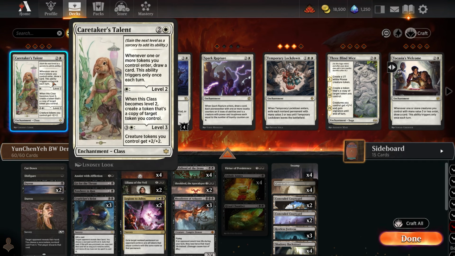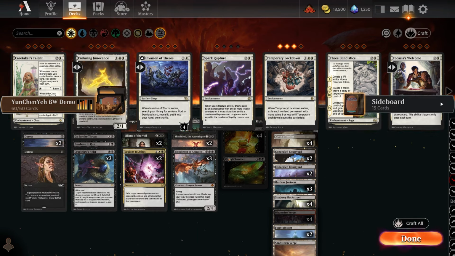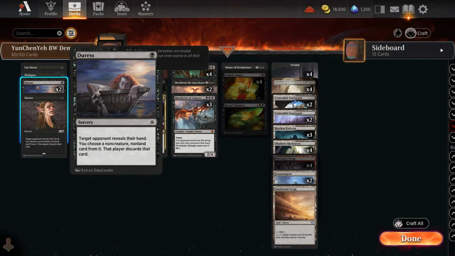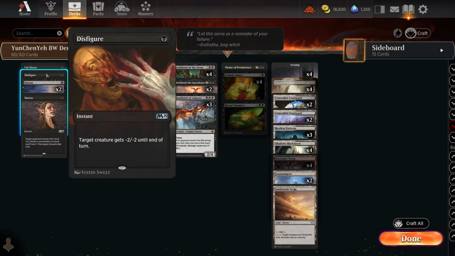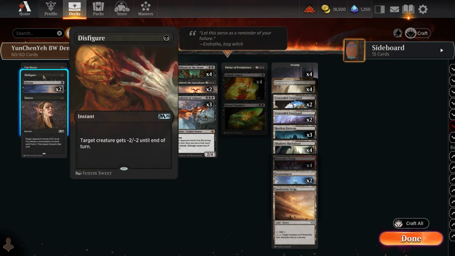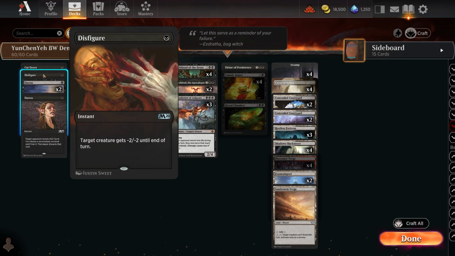So yeah, Legion of Ashes is great against that. Getting rid of the tokens and then basically just getting rid of that. I can't believe I couldn't remember the name of Caretaker's Talent. But then it has so much removal. Hand removal, duress, cut downs, disfigure as well. Interesting to see disfigure in there. I wonder why they went for that rather than, I suppose, it's good against Heartfires early.